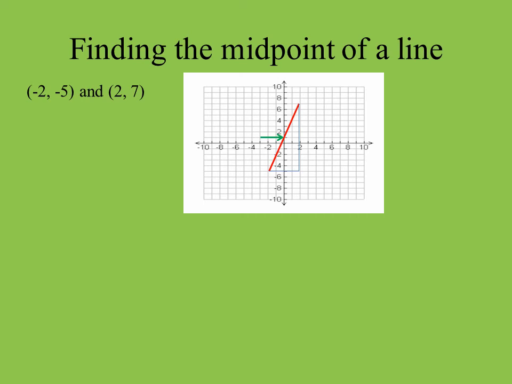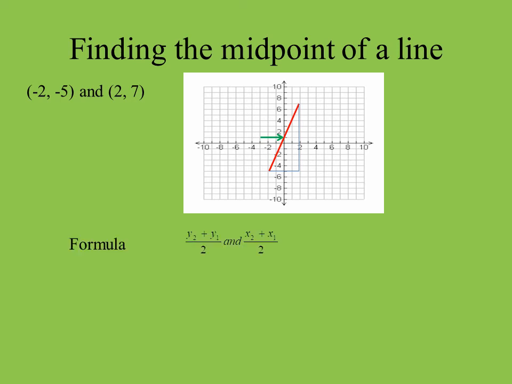We can see I've marked the midpoint for you already. So there's the midpoint right there with the arrow. Because if I went across 4, to go halfway across would be to go across 2. And if I was going to go up 12, instead of going all the way up, I'd go halfway up, I'd go up 6. That gets us to the point 0, 1. But we have to do it without a graph.